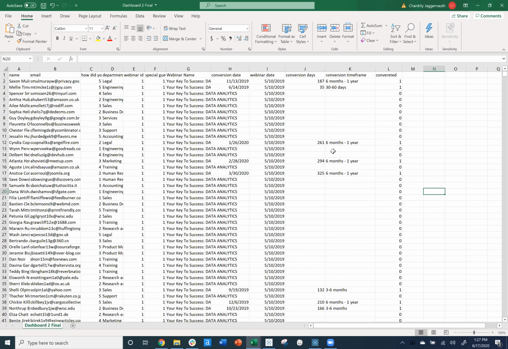So what we do is we take our Salesforce data, right? And then we also export our webinar data. Whenever you all register for a webinar, you know that data is provided to the organization hosting that webinar. There are typical forms that you fill out when registering for an event, such as your name, your email, how did you hear about us, the department that you work for, and then we have information about the webinar itself.